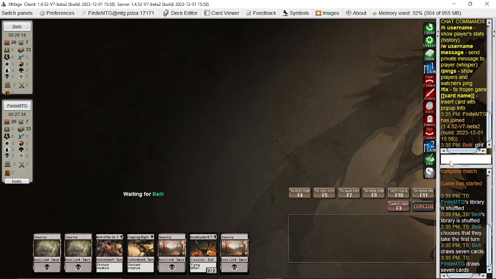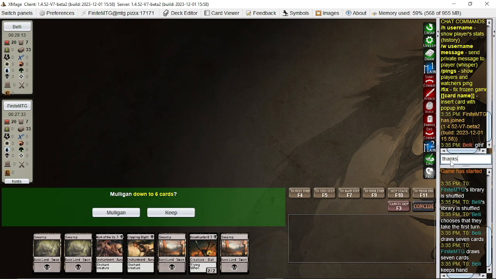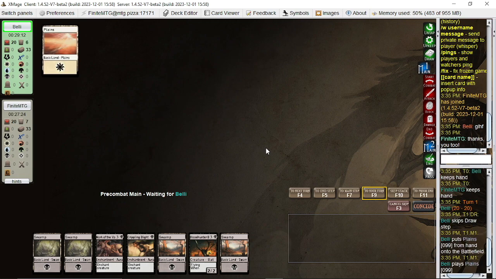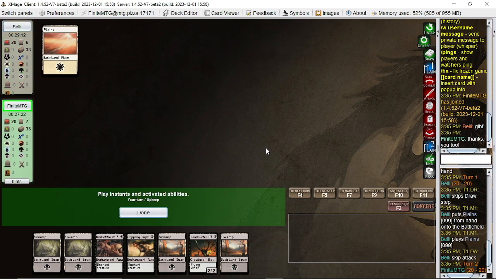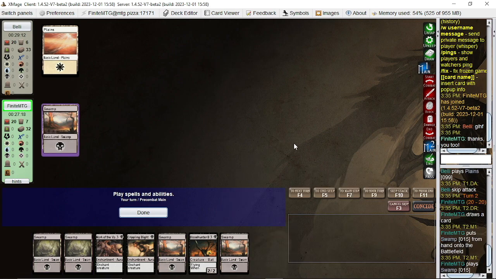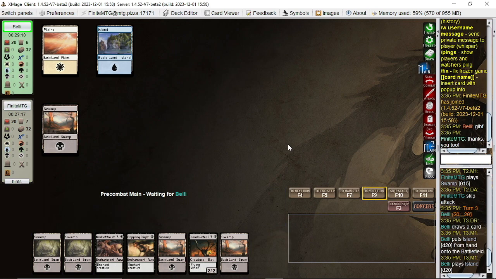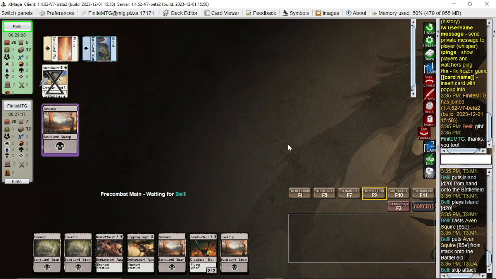Now there's a question of whether I can rep the Mutilate even though I don't have it. Thanks, yeah. Yeah, now I have to Crippling Blight this.